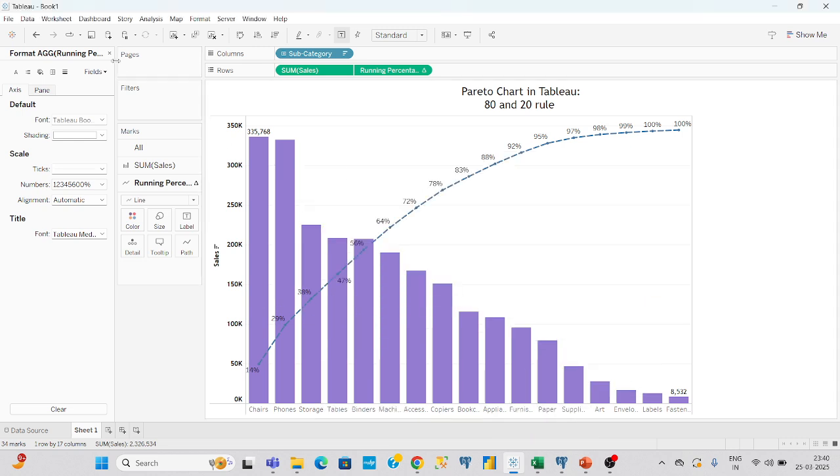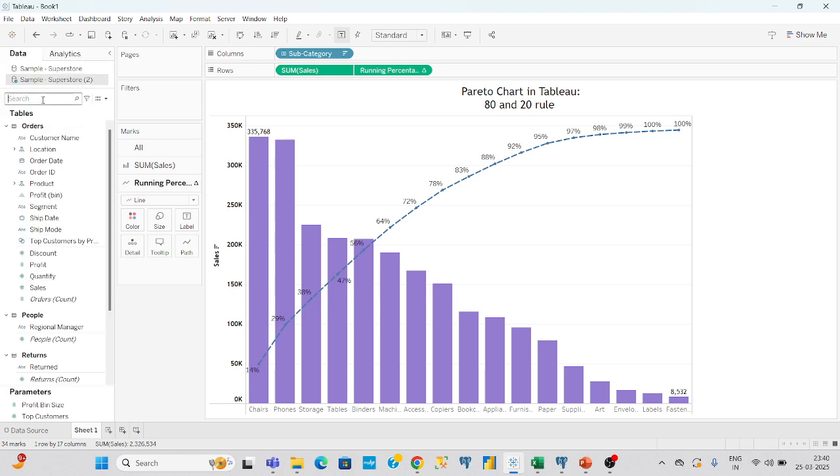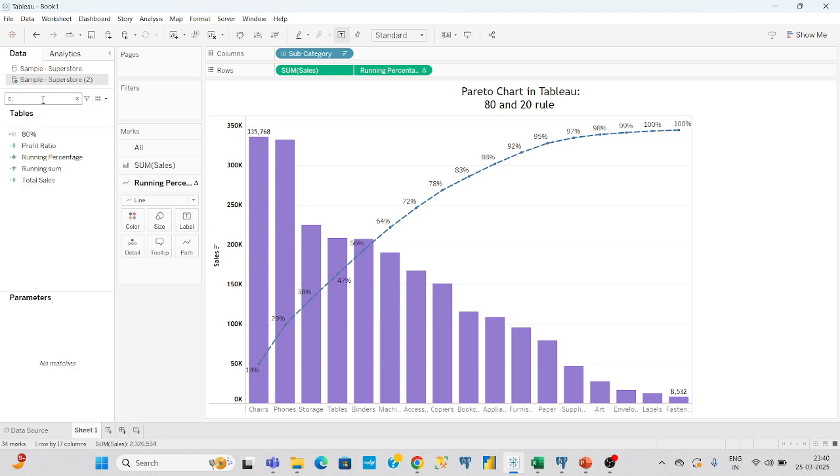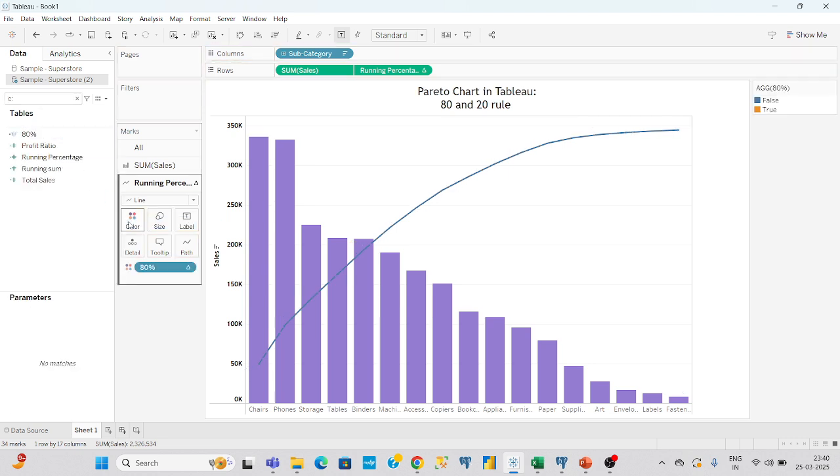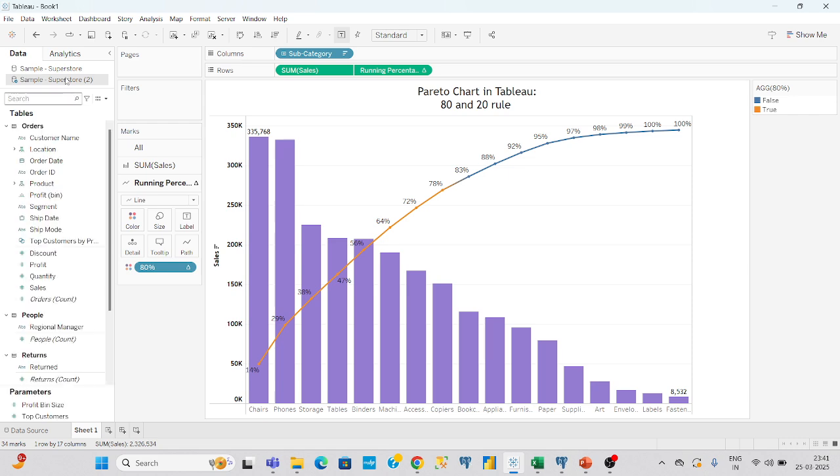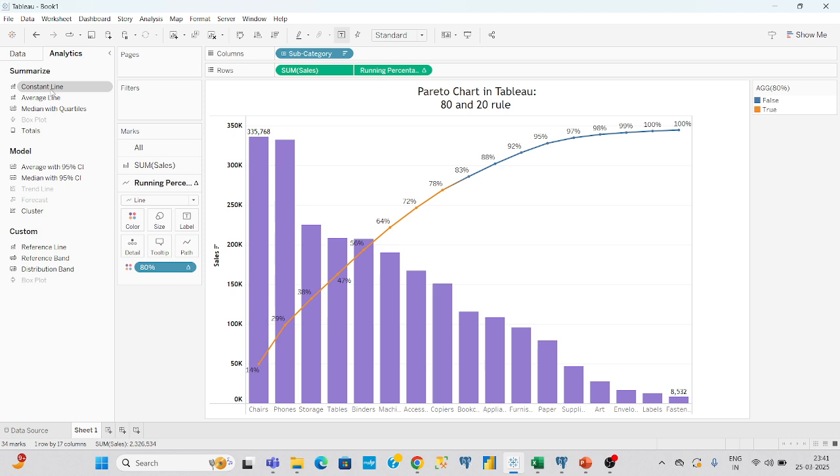Above that, it will be above the 80%. I'll pull over the labels. So till here I'm getting the 80%, that is my copiers.